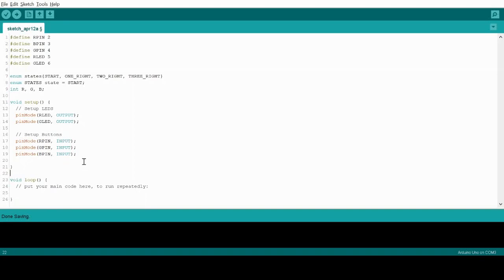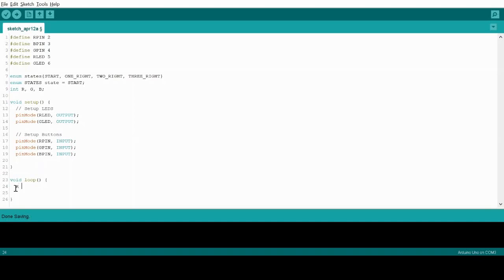So let's move on. The first thing we're going to want to do, and this is generally true of most state machines, is you always check each one of your inputs. So if one of your inputs to your state machine is an ultrasonic sensor, you'll want to read your ultrasonic sensor right at the top of the loop. If it's a line sensor, same thing. Read that sucker right at the top of the loop and then go into the logic.